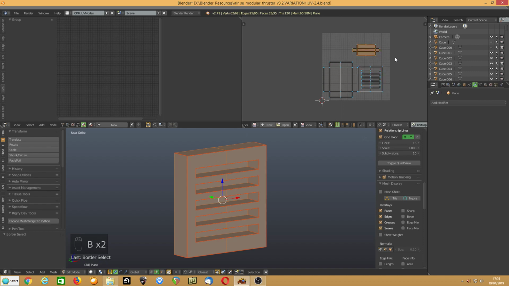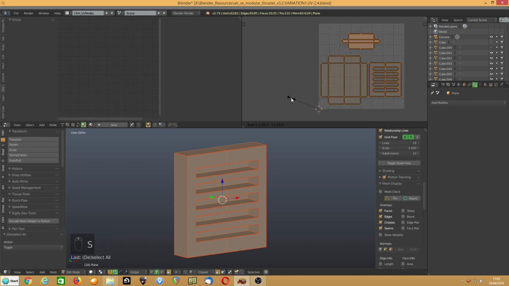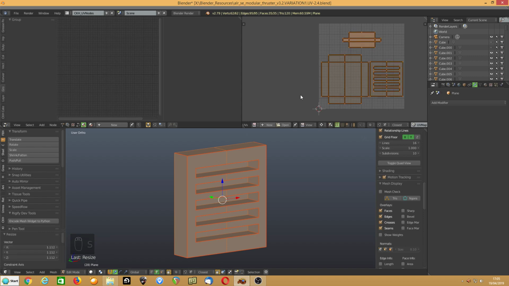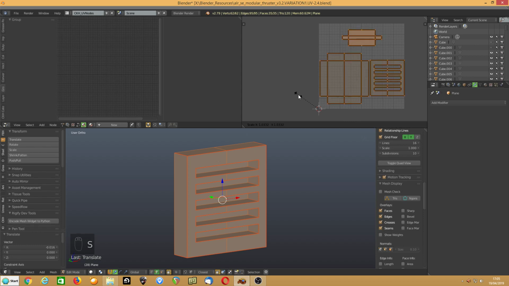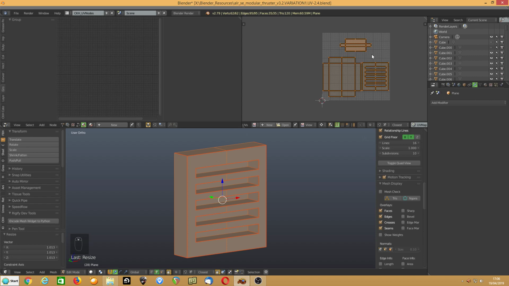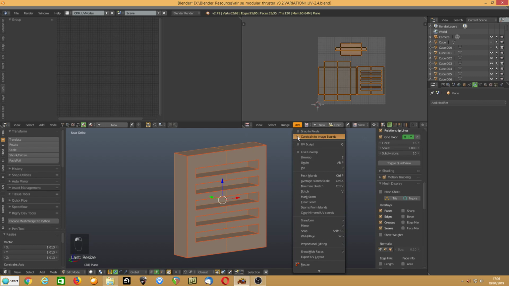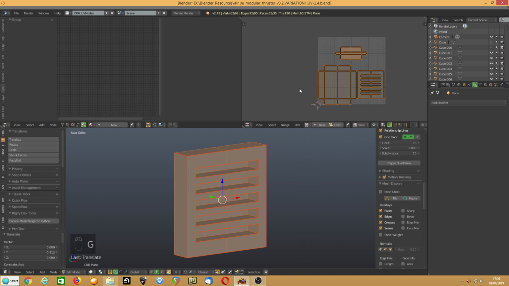B middle mouse button, B, G and move, select everything, go into the cursor, scale it, and that gives me the maximum size I can get away with, where everything is relative. Now the only thing here is the internal bits are all sharing the same thing, so you need to decide whether you actually want to do that or not. I can come in, make sure that's to bounds, GY, you can't go any further.